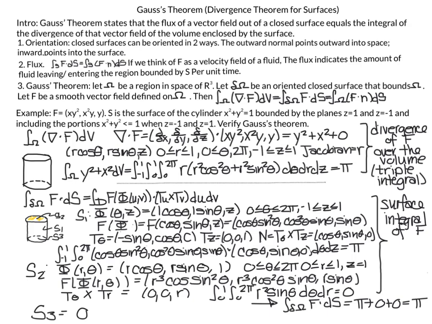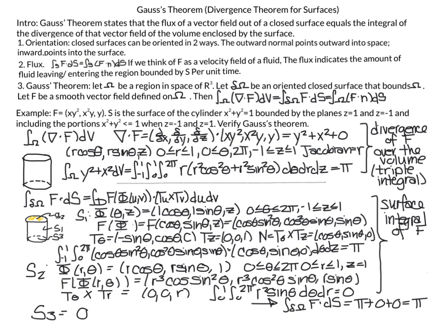In this video, we are looking at the three great theorems of vector calculus. That would be Green's, Stokes, and Gauss. Also, I sometimes refer to those as the big three. In this video, we are going to look at Gauss's theorem, also known as the divergence theorem for surfaces.